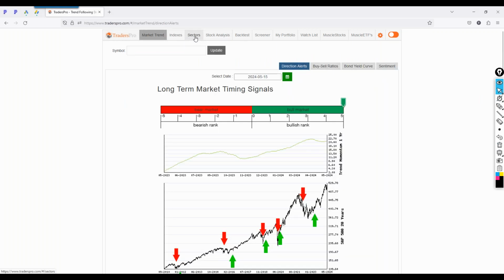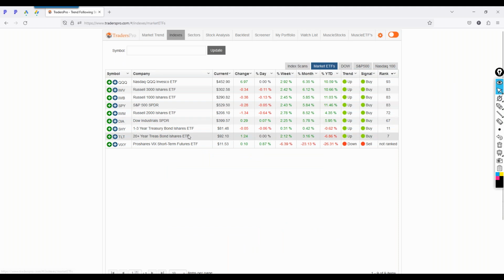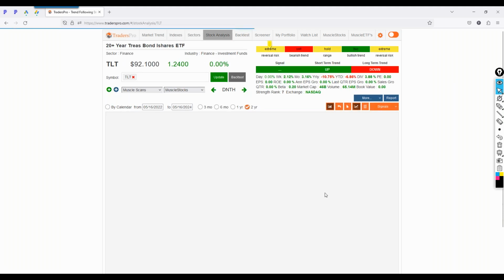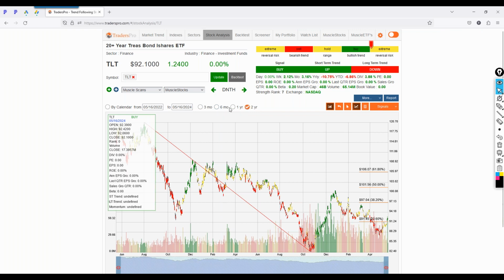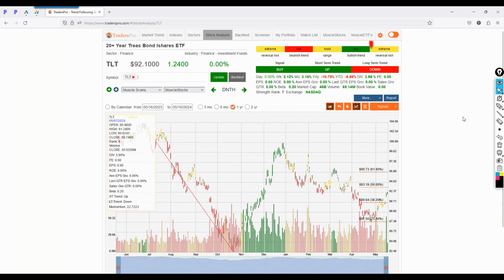Let's see, where was I headed? I was headed right over here to interest rates. Okay, we saw that interest rates are now starting to move back. This is bonds. So bonds are moving higher right here. We finally cracked that back up into that uptrend. That means interest rates are starting to come down. Markets are reacting to that as well.